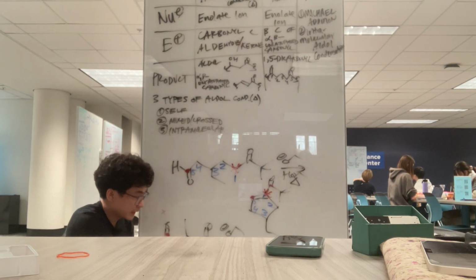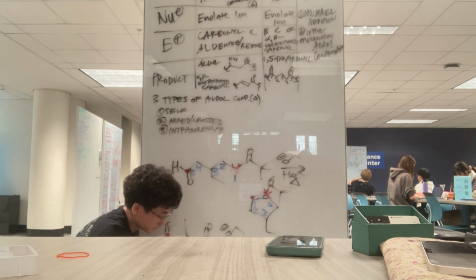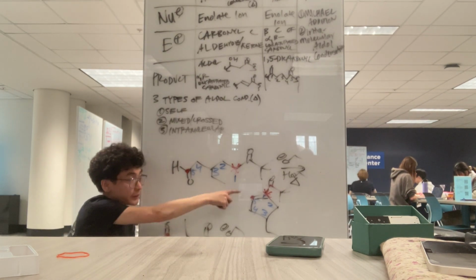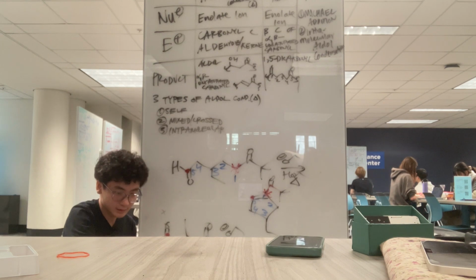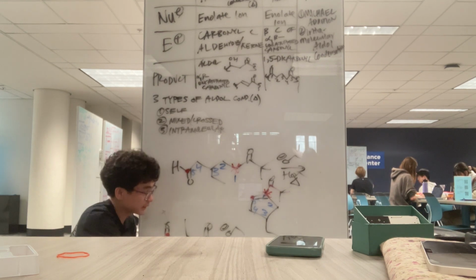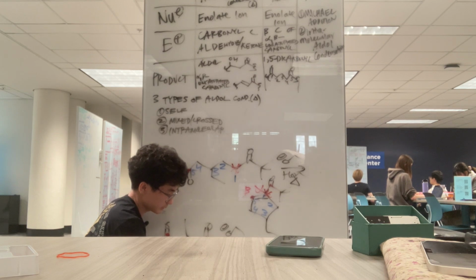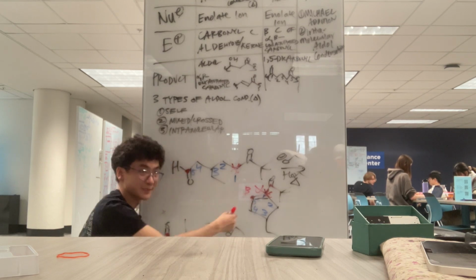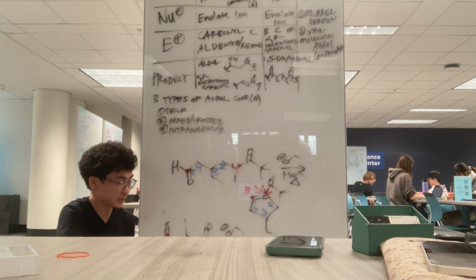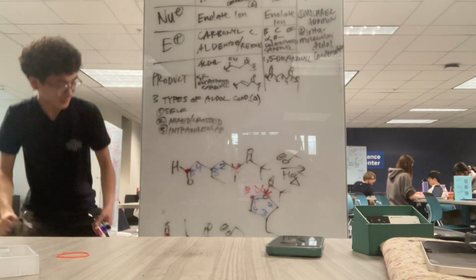And because we have heat, we're going to completely get rid of the carbonyl and put a double bond between star and dot. And in both cases, we get the alpha beta unsaturated carbonyl, right? Because this is the carbonyl carbon, this is the alpha carbon, beta carbon. Carbonyl carbon, alpha carbon, beta carbon. There's an unsaturation between them. So that's how you could confirm your aldol condensation product as well.